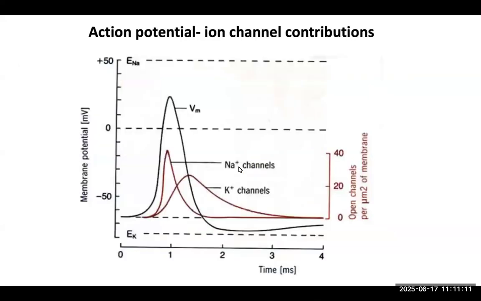This is what an action potential looks like, and the underlying conductances. Anyone can tell me why? So what is ENa? Reversal potential of sodium. What does that mean? Quickly. Yeah. So at reversal potential, what is going to happen? The movement of the ion stops. Why? Is it voltage? The movement of the ions. There's no net movement of the ions, right?